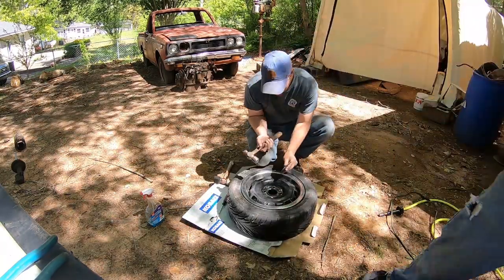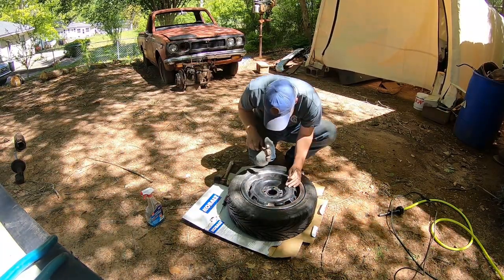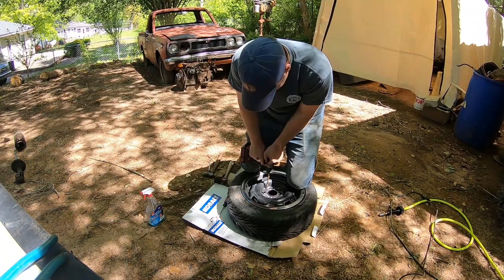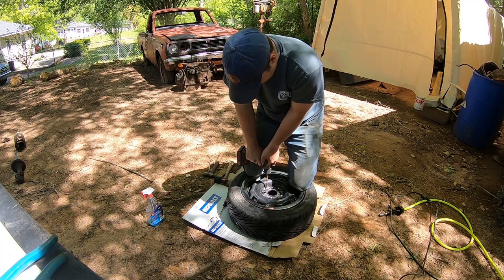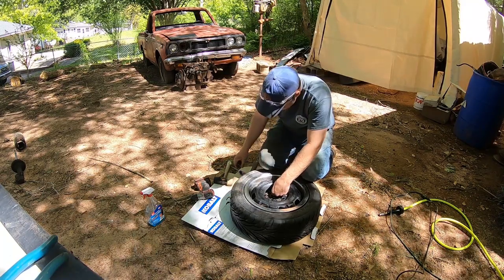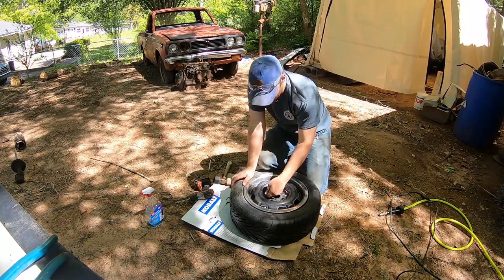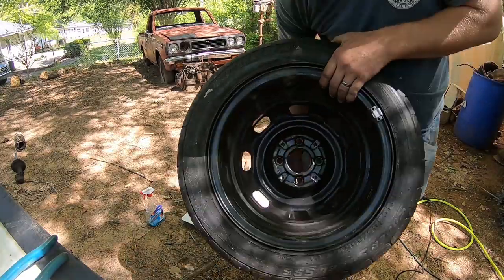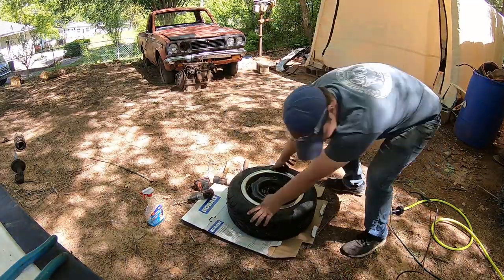Scribed it out with the caliper there. Taking my punch, centering it up. Good and really hard. As you can see there. And then, let me go get it.